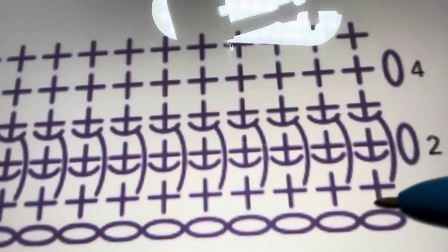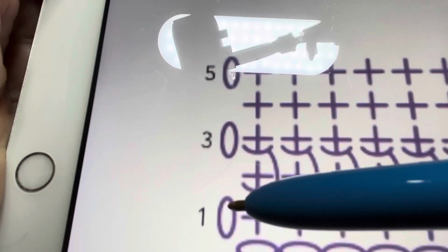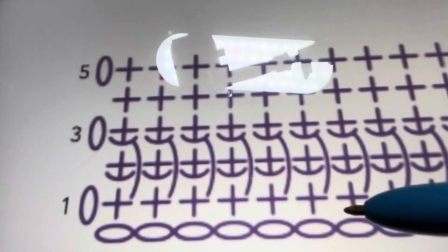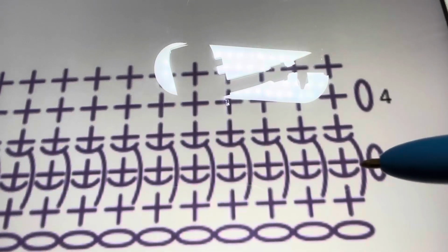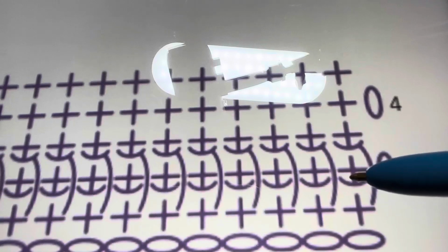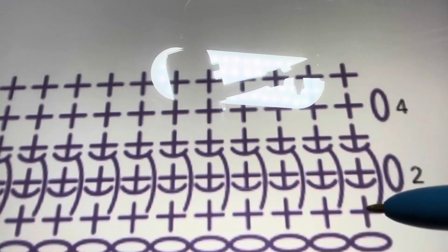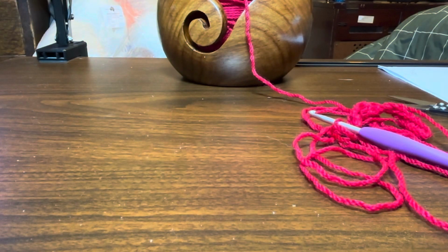Okay, so I've done my 15 chain, and I've worked into the second chain from the hook, and I've done 14 stitches. I'm going to chain 1, and I'm going to come back, and I'm going to work this row, and I'm going to work into the front loop only, all the way down. Okay.